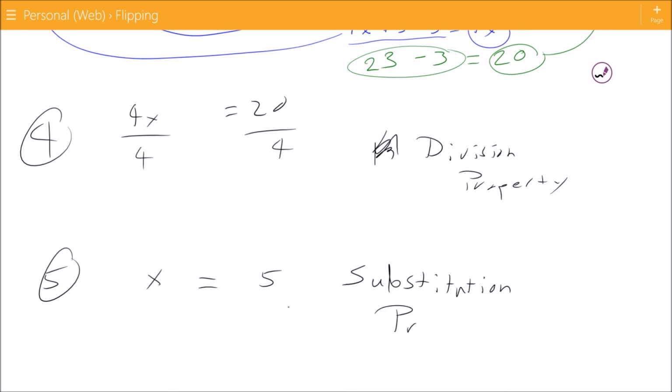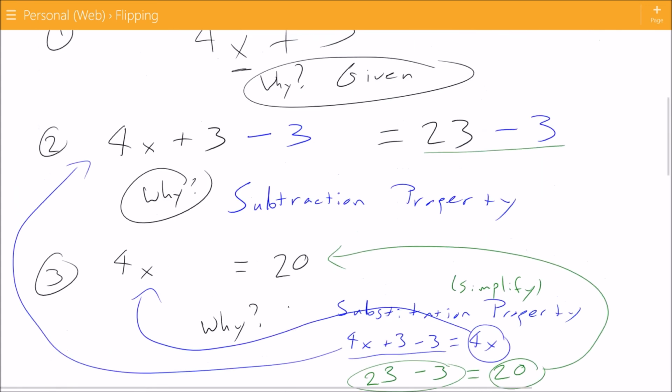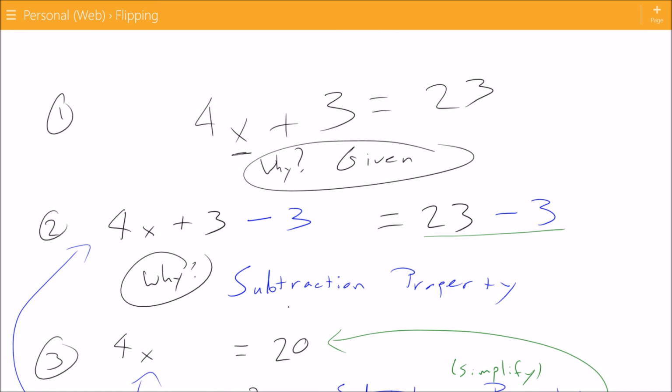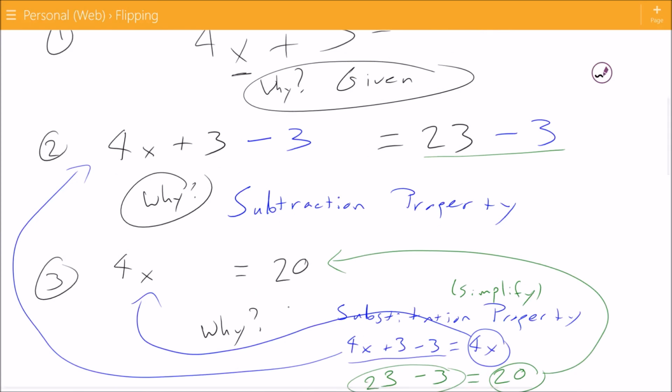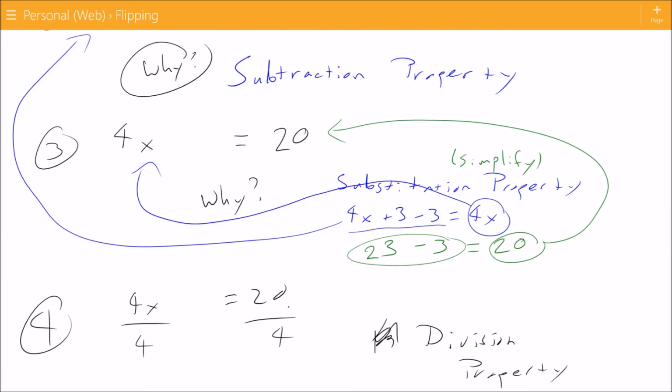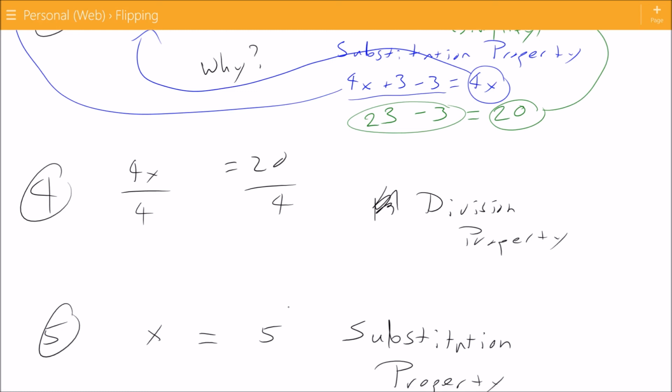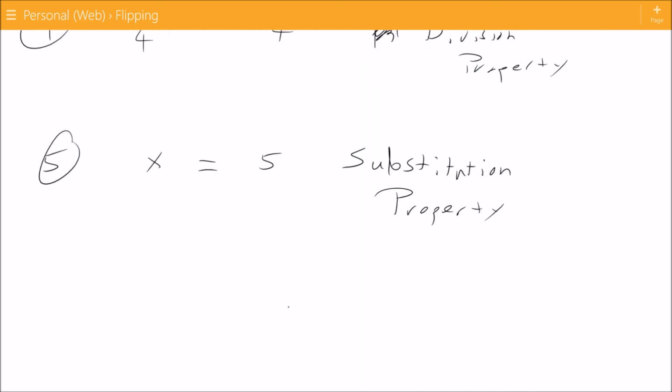And this is really what all this is about. Now that I've actually been able to prove every step along the way, I've backed everything up. It's not just like magic and hand waving here. I'm able to say step 1 was what was given to me. Step 2, subtraction property. Step 3, substitution. Everything I did along the way had a reason for why I did it, and I was able to support that. If you're thinking about these reasons, it will help make your solving of the equations for the variables a bit easier, and you'll be able to explain it much more clearly.